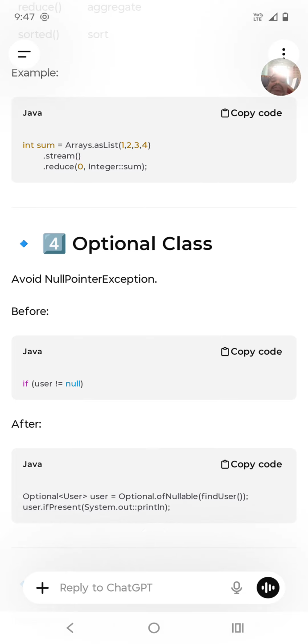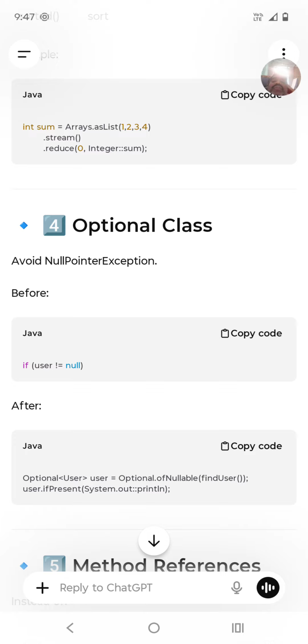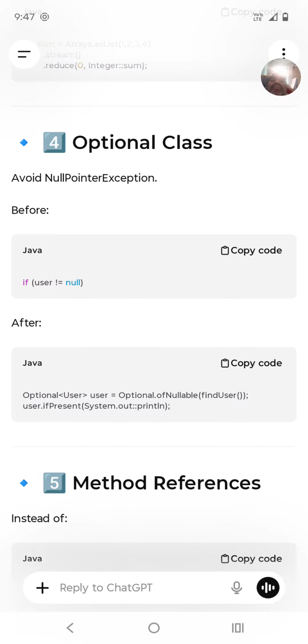And the other thing, the fourth feature I want to tell you about, is the Optional class. Earlier, we used to get null pointer exceptions. We had to write a check: user not equal to null. Let's say user is some variable or object.